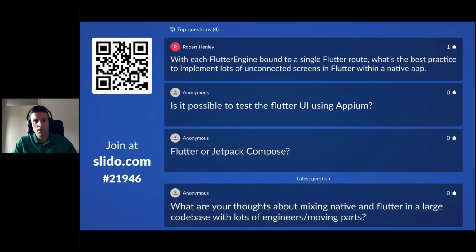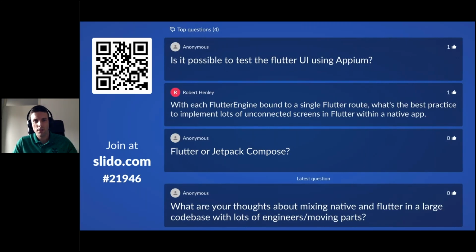Okay. Is it possible to test the Flutter UI using Appium? Yes, because it builds just an APK, and you can test it for sure.